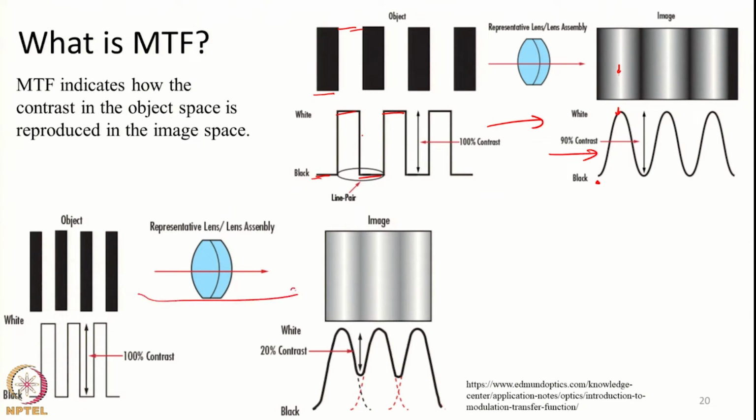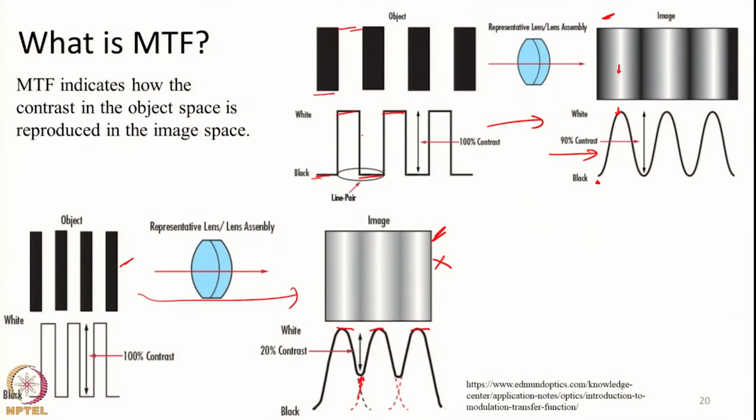Just take this example, the same object, but the contrast here is much reduced. The black appears like a still a lot brighter grey, and the white again appears like a lower version of, or impure, white brightness, something like that sort. So, here you can see whatever the object is, it is not represented properly here. So, this will say how clearly the contrast in the object space is reproduced in the image space. If the contrast is maintained properly, if the black and white tones in the object space are maintained exactly as black and white tones, it is fine.